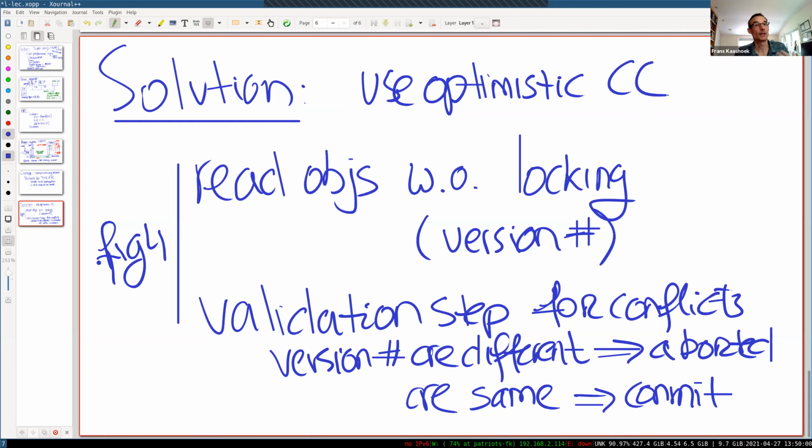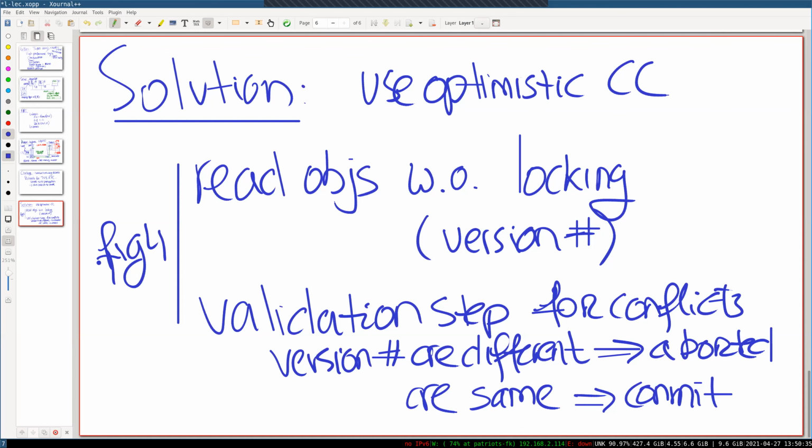So, again, I think I used this phrasing a couple lectures ago. The optimistic scheme, in contrast to the pessimistic scheme, is you assume that you're allowed to do the operation. And if it turns out you're not allowed, you apologize and abort. In the pessimistic case, you first ask for approval to do the operation by acquiring locks. And then you're guaranteed that at commit time, you can actually commit. Okay. Any questions about optimistic concurrency control at this high level?